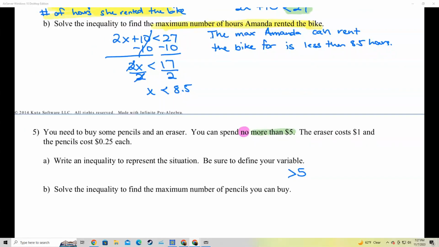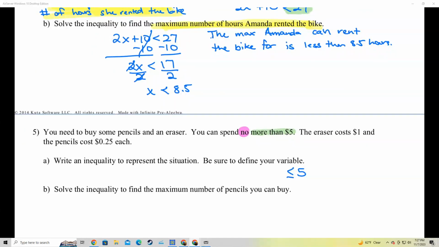So if I say no more than five, then five is your limit. Is it okay to spend exactly five? Yeah, if you spend $5, that's no more than $5. So when you see that word no, it negates your statement and completely flips it. Not only does the symbol change this way, but it also causes you to get an equal sign down there. Because again, that no completely contradicts your first statement. So we're actually going to be going the other way because of that word. Hopefully that makes sense to you because it's really key when you're doing these problems, okay?